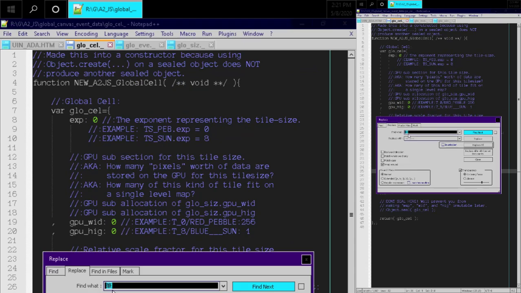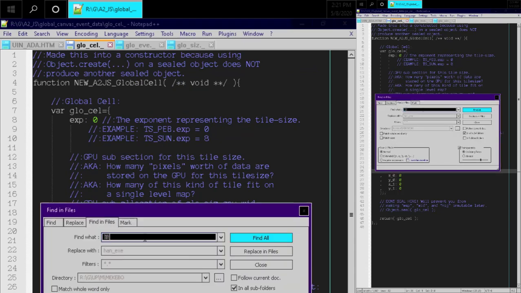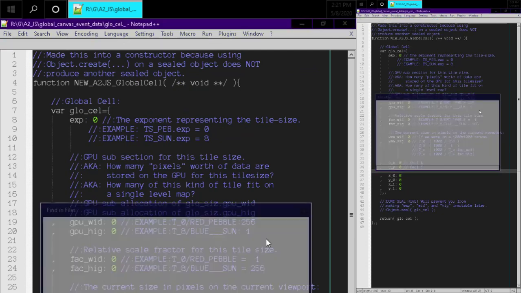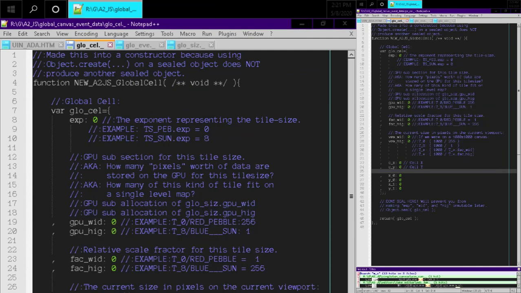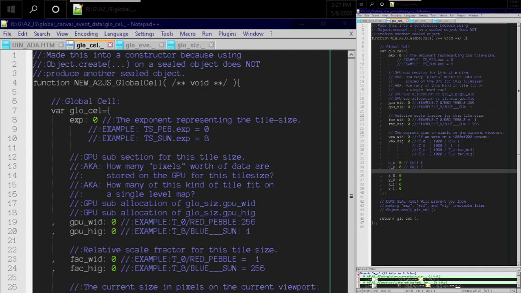I know I had a variable called mx specifically for mouse x. So I'm going to look for that in this code base really quick. So let's see what we got here.